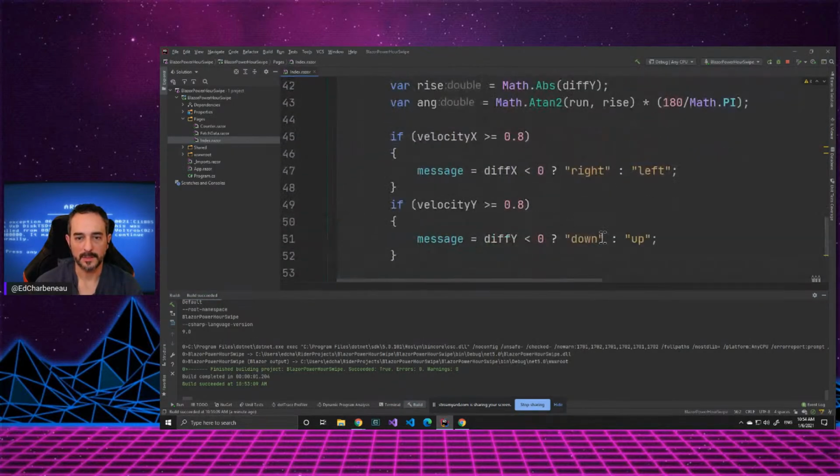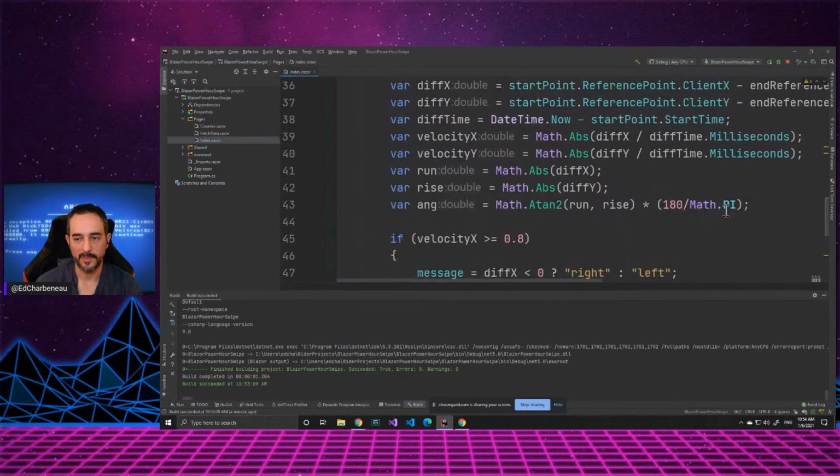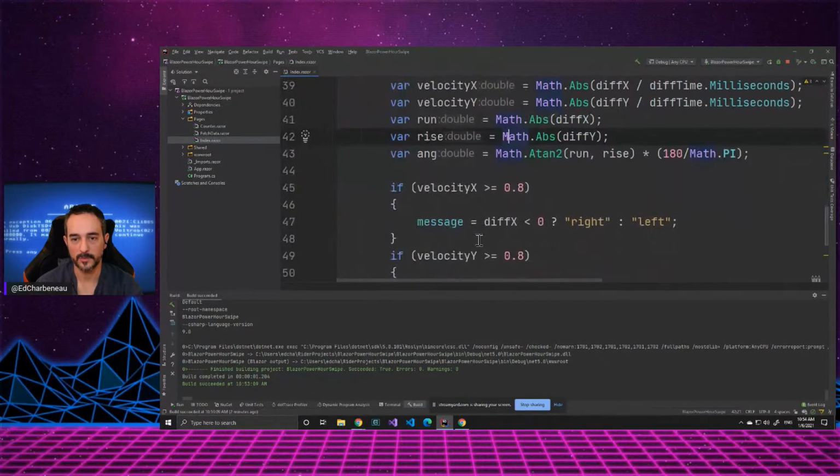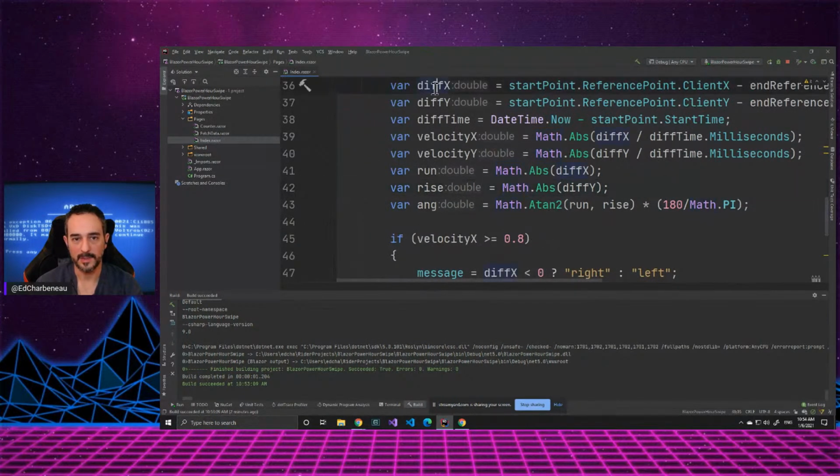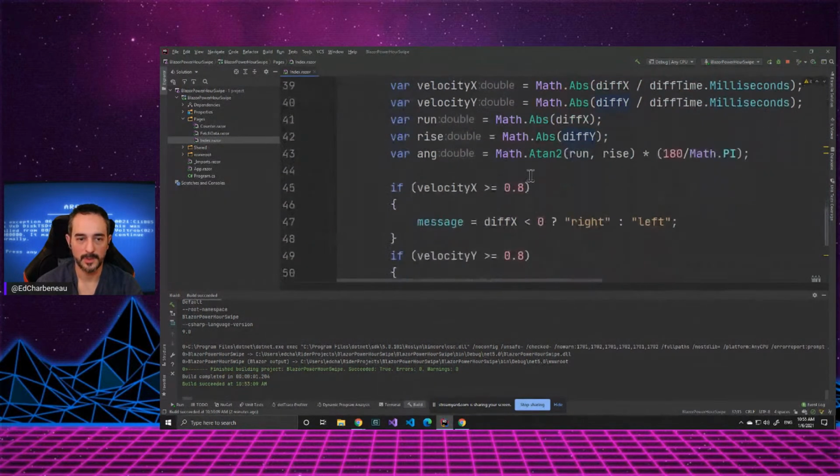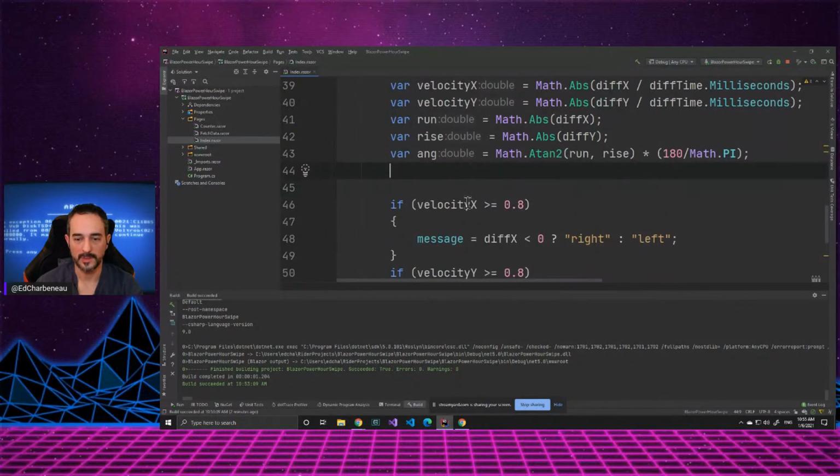So we could figure that out through just a couple math functions here. Again, I think these are somewhat overkill, unless you're specifically looking for one of those type of gestures. I don't think with this, you'd have to do some additional inspection to figure out if it was a upright or a downright angle, because we did ABS here. So we threw out some of the negatives. But you could always look back at the X and Y and figure out if those were negative, similar to the way we did left and right here.